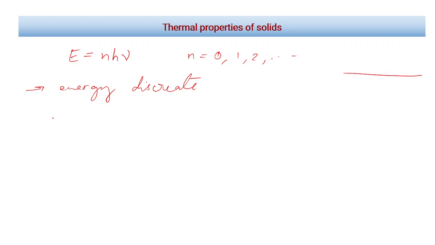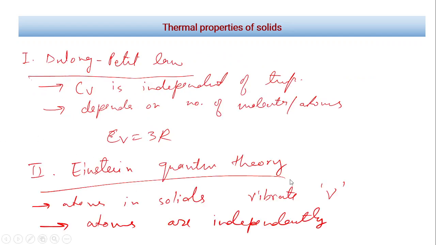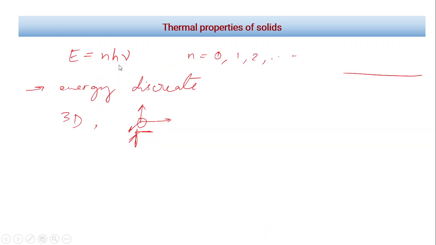And then all the derivation assumed that in 3D each atom will have 3 degrees of freedom. Whenever there is a body at 0 Kelvin, there is no source of thermal energy. But when we increase its temperature or supply some energy, the atom, molecule, or ion, whatever we have, is free to vibrate along the x, y, or z axis. So it has 3 degrees of freedom in 3D. And keeping these assumptions, that all atoms are vibrating with the same frequency and all atoms are independent, the energy of every atom will be n h nu, or n h bar omega if we write it in reduced Planck's constant.